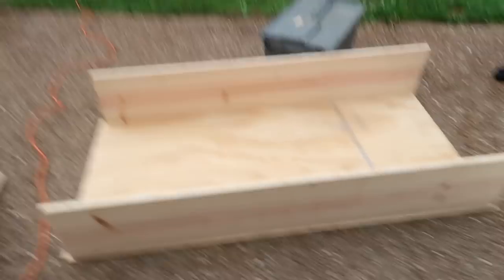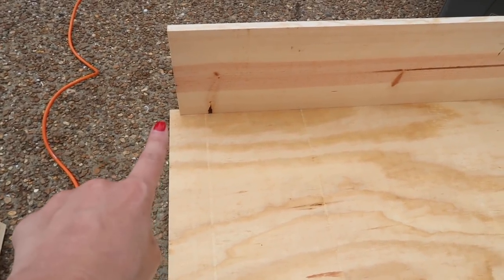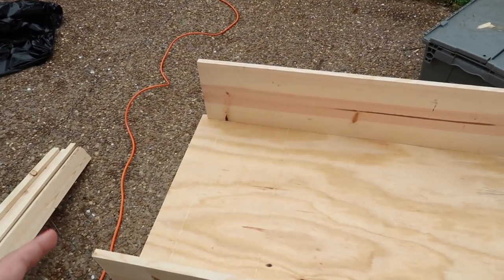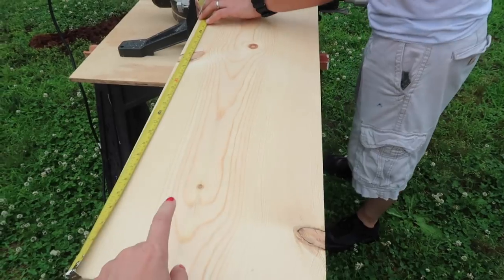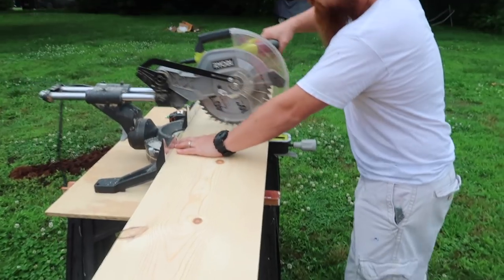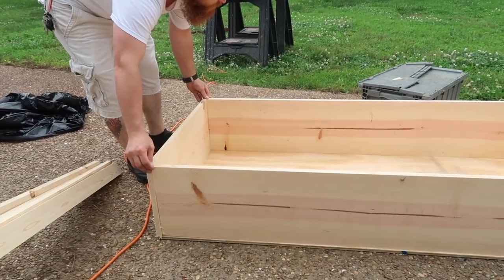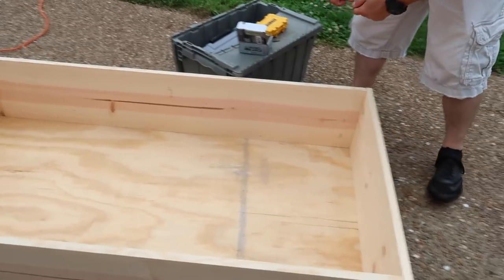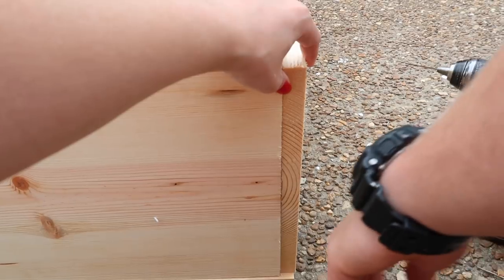Here is essentially what it will look like — there is spacing on the ends of the 5-foot pieces where the 30-inch pieces are going to go to make up the difference. He is measuring the end pieces to cut the 6-footer into two 30-inch ends that will go on the outside and connect with corner braces. He's cutting them to 29 and three-quarters inches — two of those. You also have to pre-drill the holes so the wood won't crack when you put the screws in.